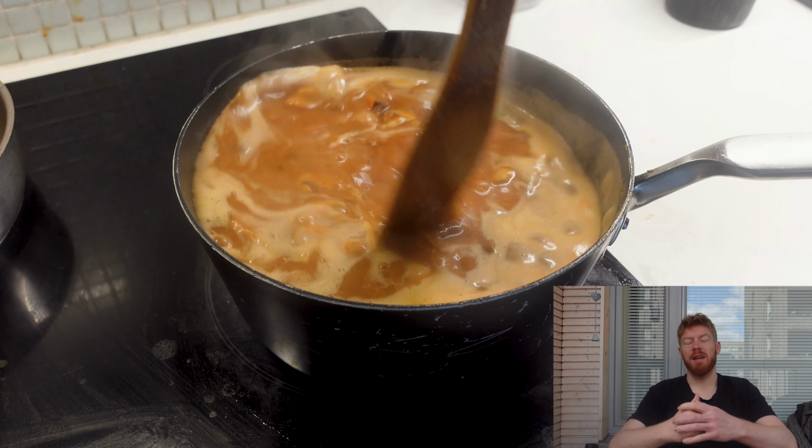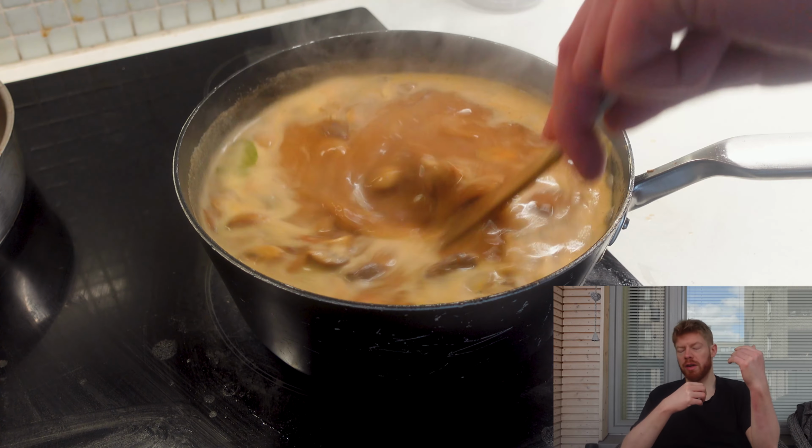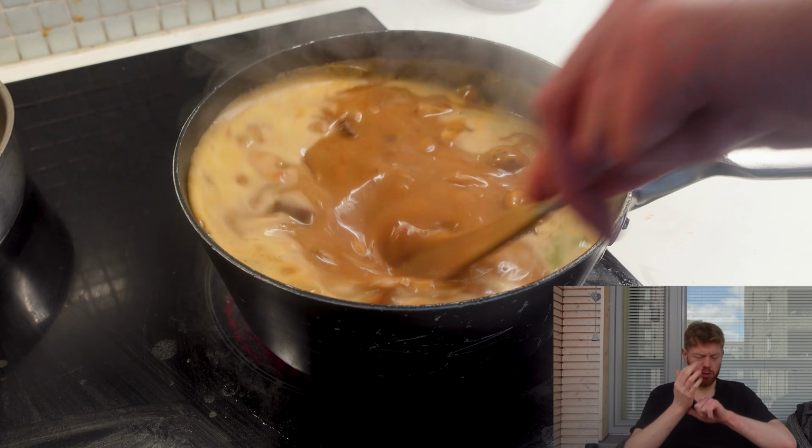That was it, or at least that was the stroganoff. You can serve it now with cooked rice or noodles if you want, but my personal favorite with this is mashed potatoes. So if you want to stick around, please enjoy. The next part will be a quick version of how I made the mashed potatoes while the sauce is still reducing, so it's ready about the same time.